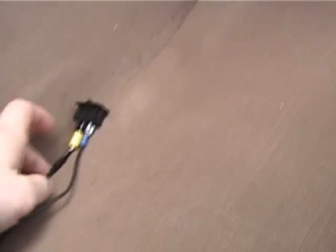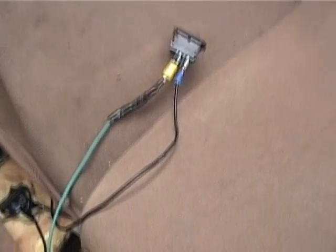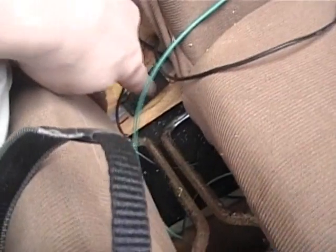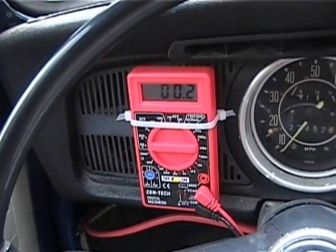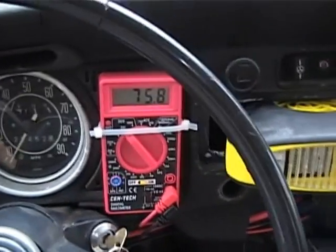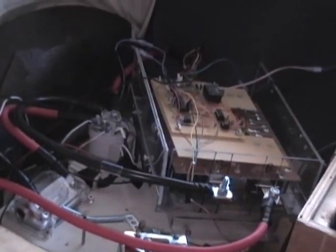Here's the sequence of events for turning it on — we can make this easier later. First you turn on the controller, check it's on. Next, do the pre-charge resistor: one, two, three, four, five, six — we're currently pulling 0.2 amps. 75.8 volts, okay. The heater's not hooked up yet.